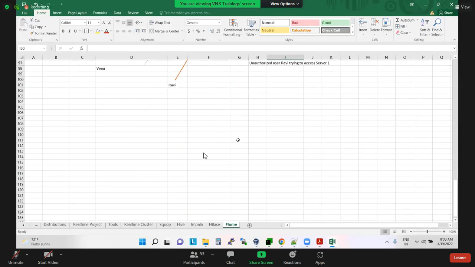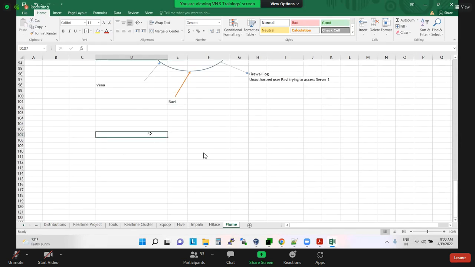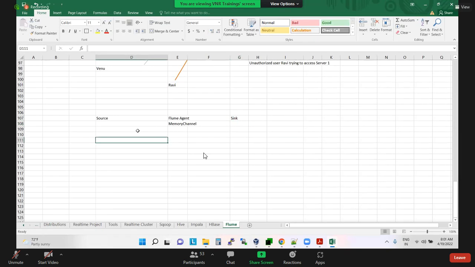I'll give you one example, guys. Memory channel. This is the source, and this is the Flume agent, using a memory channel. This is the sink. Sink means destination. What will the Flume agent do?